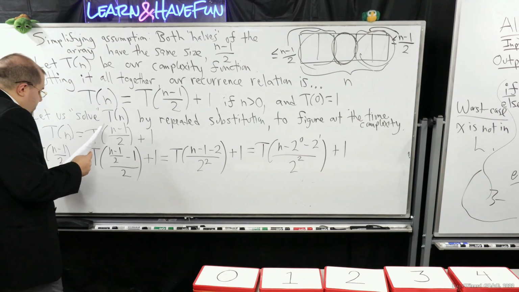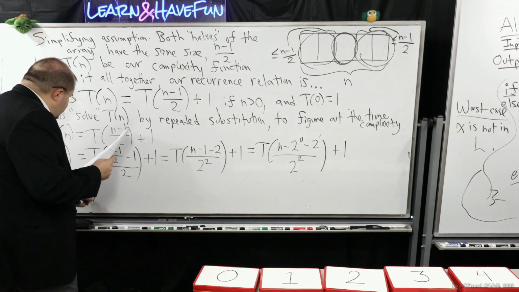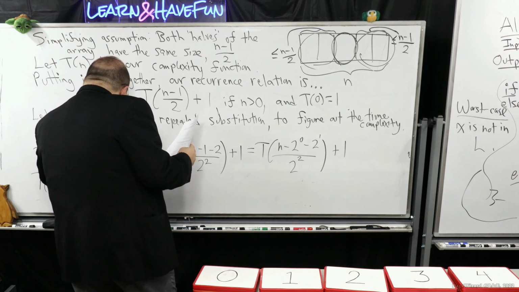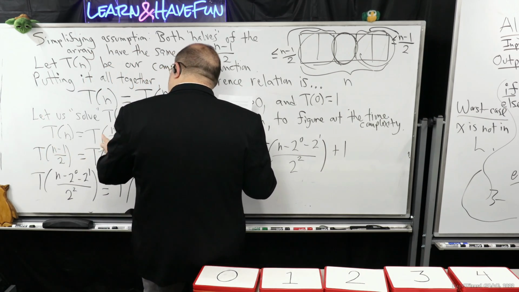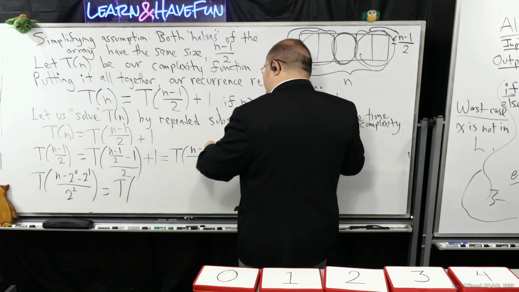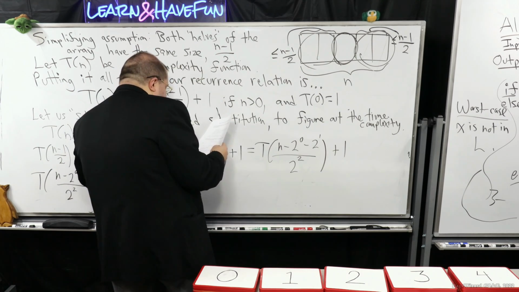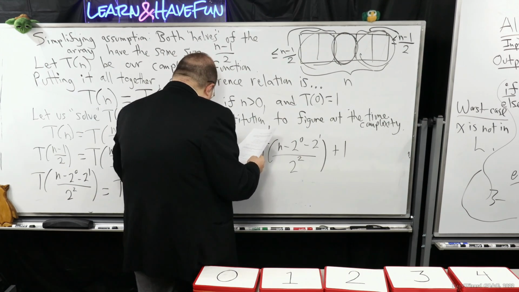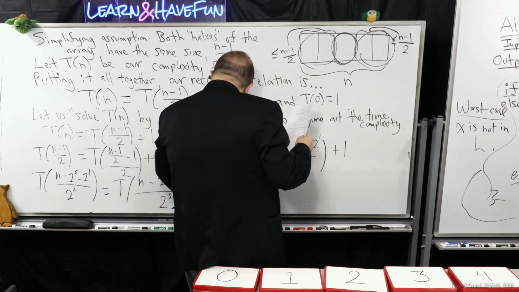So t of n minus 2 to the power of 0 minus 2 to the power of 1 over 2 squared. Once you see this, you're going to start seeing the pattern we might guess. So when I do this, I write out whatever this is as the input. Now I go through the same process that I just did, and you're going to notice it creates something very similar to this, but it introduces another power of 2 in similar places. So I end up with n minus 2 to the power of 0 minus 2 to the power of 1 minus 2 squared, all over 2 cubed, plus 1.